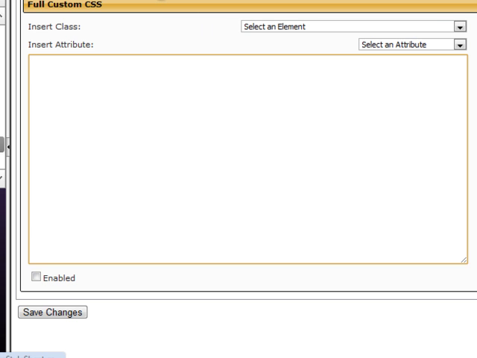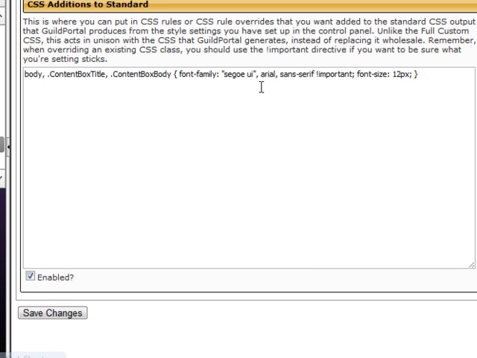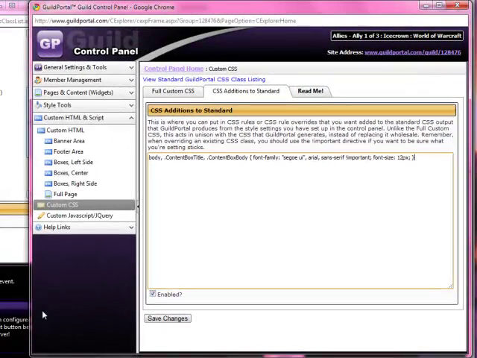I probably should. What you probably want to start out with doing, though, is CSS additions to standard, and that lets you override the styles that are rendered by default using the point and click stuff. But the nice thing about it is that anything you don't specifically override will be rendered the way it normally would have been rendered. So let's say, let's see, I'm going to put in a rule for a straight bar mouse over tab.